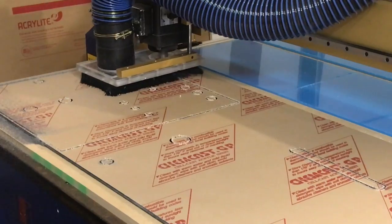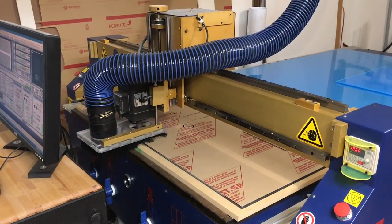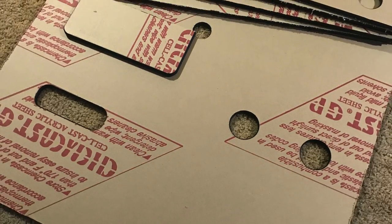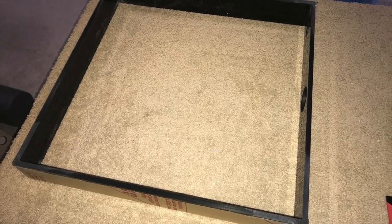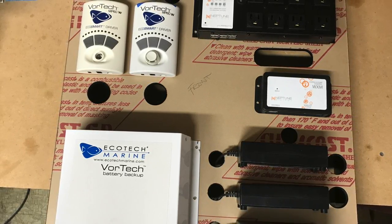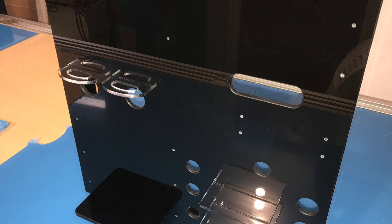Since I had some extra acrylic left over on this sheet, I went ahead and cut out a piece to put on the back of my electrical panel to act as a splash guard between the sump and my power setup for the 400-gallon reef. I hate waste and try to use up every square inch of acrylic whenever I can. These are the final pieces, and then I began to lay it all out and glue it together on my workbench. Here's my frame with my two holes on the right, and this is the front area.